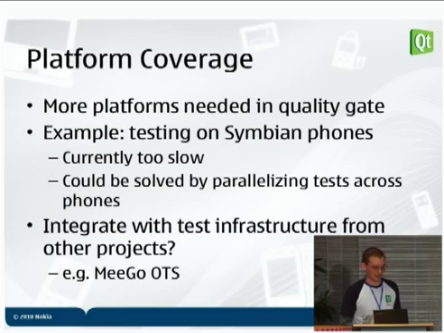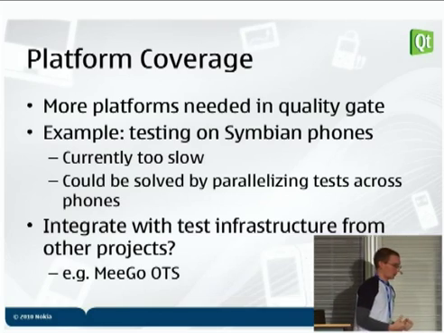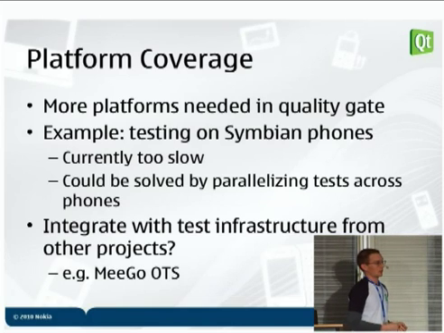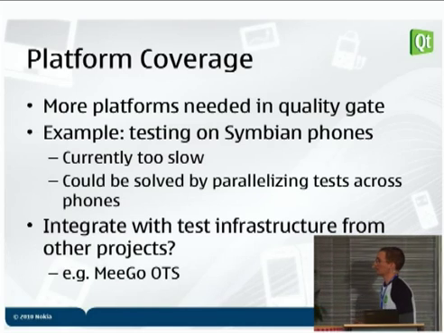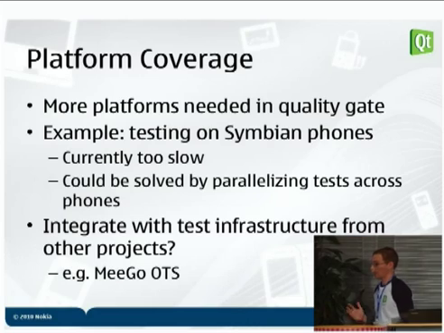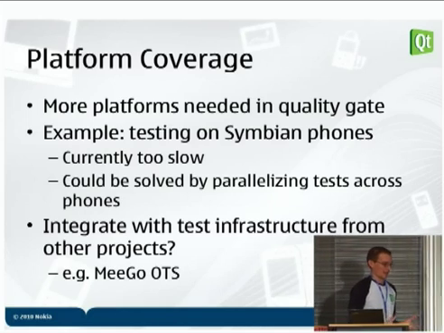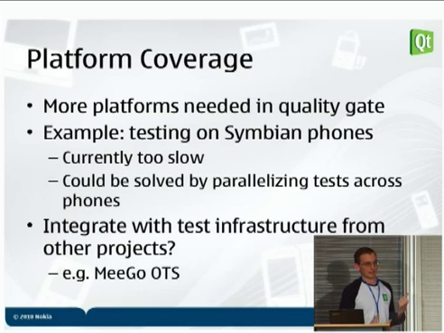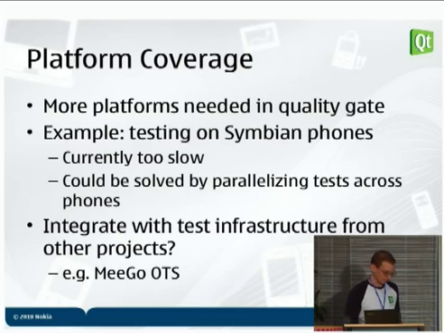Okay, as a concrete example, testing on Symbian phones. If we want to run the Qt auto tests on an N97 Mini, for example, that works, but it's the kind of thing at the moment where we have to start it and then wait overnight to see what the results are. So it would be really nice if we could speed this up, and this again ties into parallelizing the running of auto tests. And then we could integrate this platform into our continuous integration system as well.